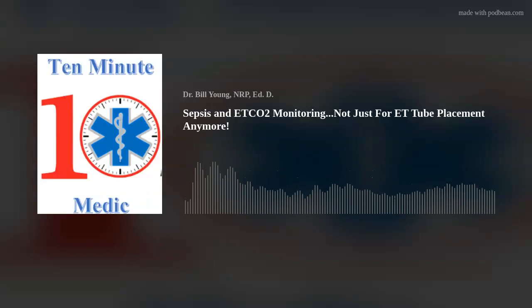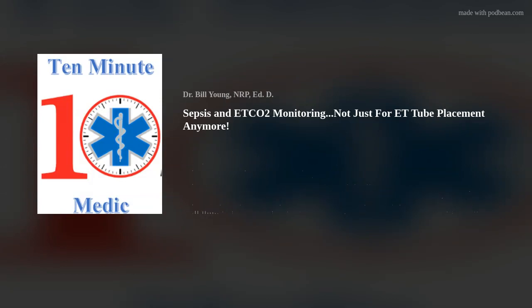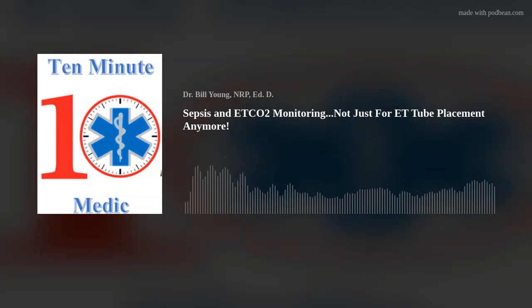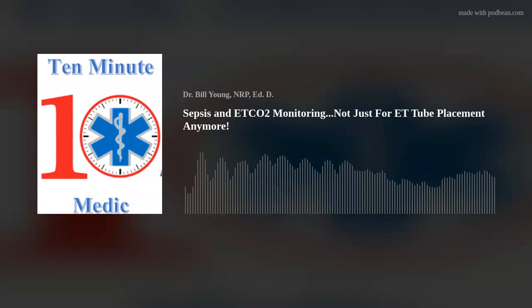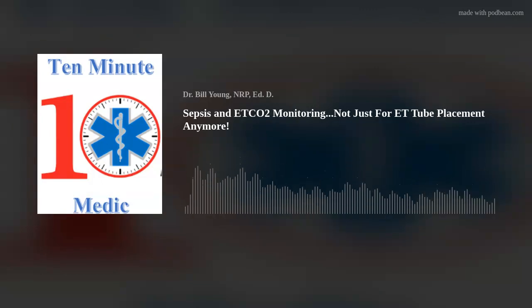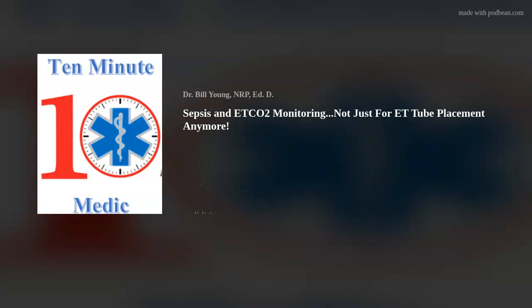End-tidal carbon dioxide refers to the maximum concentration of carbon dioxide at the end of an exhaled breath. It's a direct reflection of the patient's ventilatory status, providing insights into the respiratory rate, rhythm, and quality. The principle behind end-tidal monitoring lies in its ability to gauge the effectiveness of ventilation and perfusion. When the lungs ventilate and the blood perfuses through the pulmonary capillaries, CO2 is transferred from blood to the lungs and then exhaled. Hence, end-tidal levels can be a non-invasive indicator of a patient's metabolic and respiratory status.